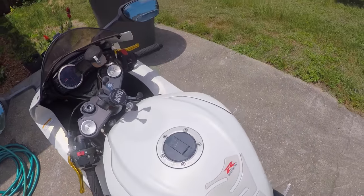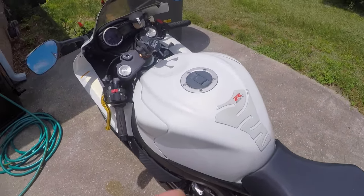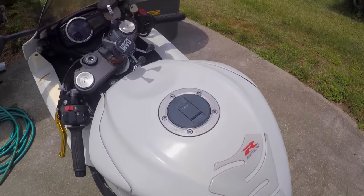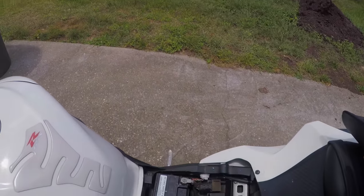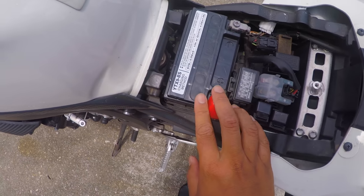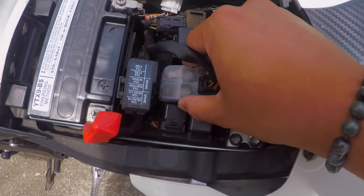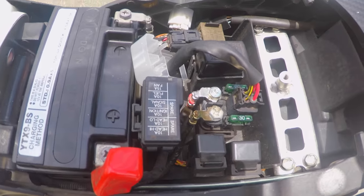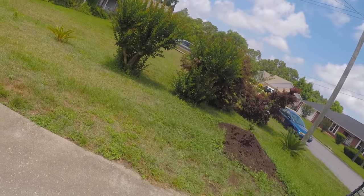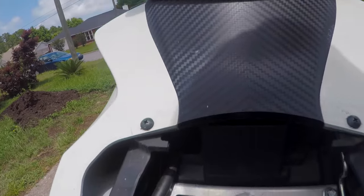What is up you guys? So I've been having a problem with this bike for a little while and I couldn't figure out what the problem was for the longest time. I thought it was the starter motor. My battery is brand new — I bought it the other day and it's fully charged. The relay is looking a little rough, looking a little old. This is the sound I get whenever I try to start it — I'm gonna put the camera and microphone up close so you can hear it.